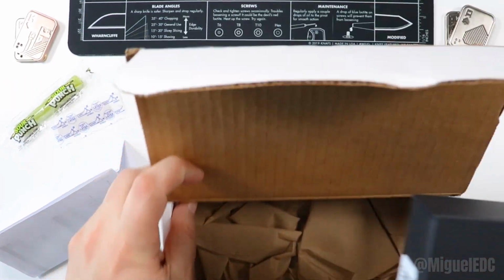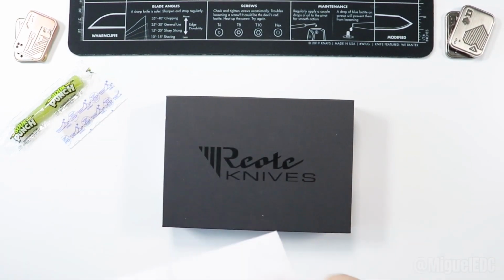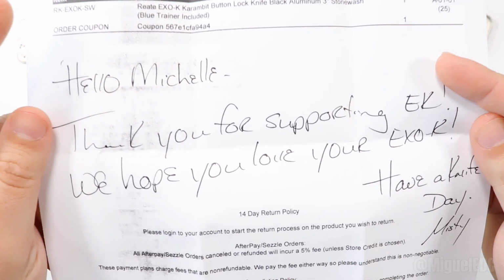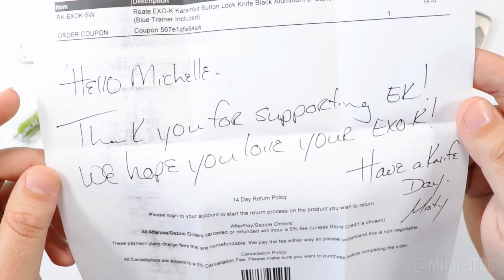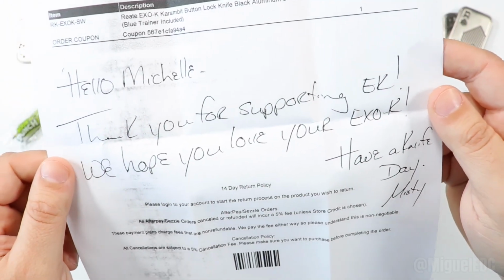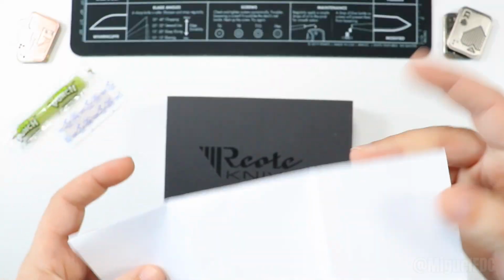And bam, here it is, guys. Here is the actual knife. And let me take a look at the note here from the E-Knives team. Hello, Michelle. It's funny because I actually put it under my wife's name. Thank you for supporting EK. We hope you love your EXO-K. Okay, might have given you a hint right there. If you know, you know. Have a knife day from Misty. All right, good stuff, good stuff.